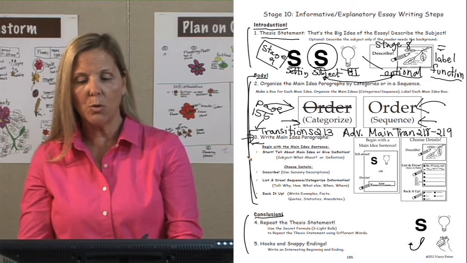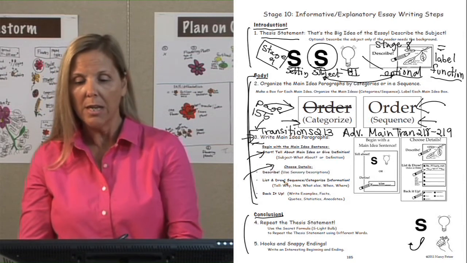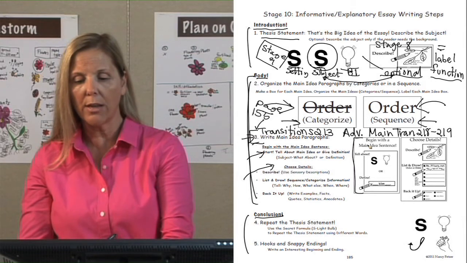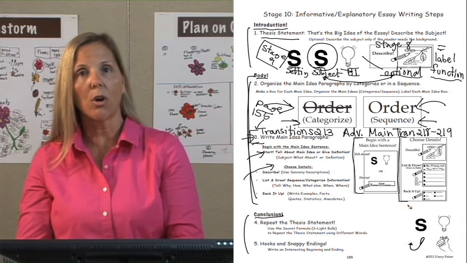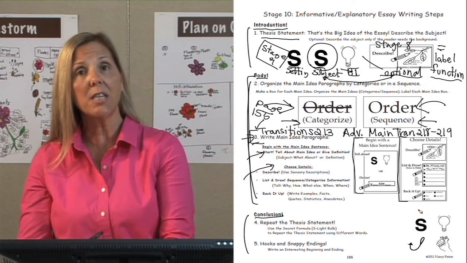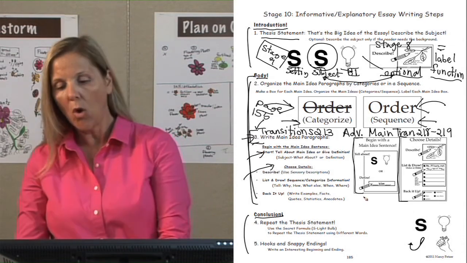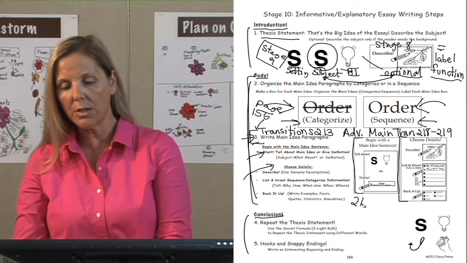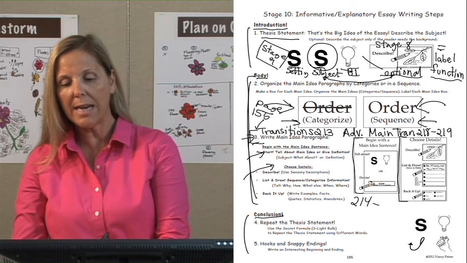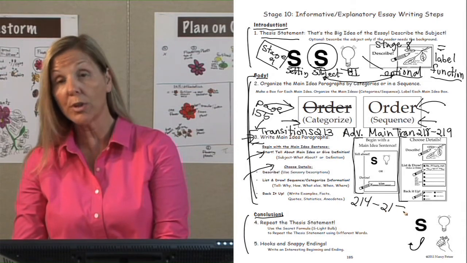And then we have to write our main idea sentence and the details for our main idea sentences. So I have a card that shows how to begin a main idea sentence, and also a details card to show all the different types of details that you could have in your main idea paragraphs. All of the cards, because these also come with information pages, and everything that deals with the main idea sentences and the detail sentences are on pages 214 through 217.